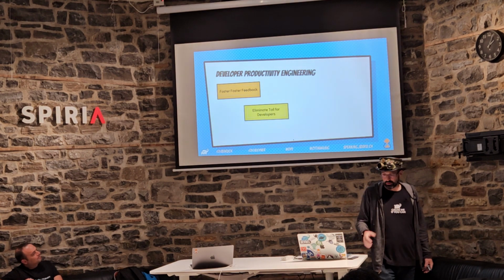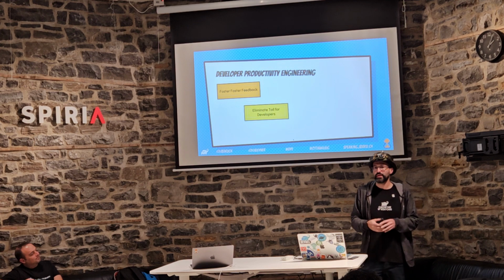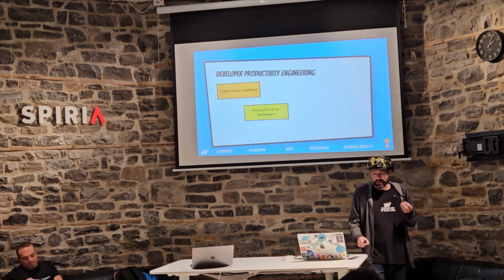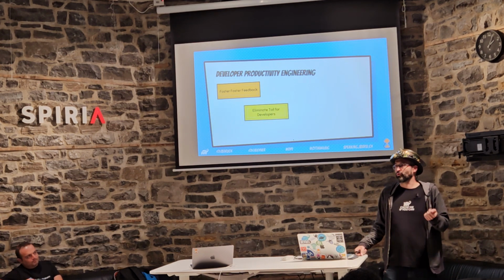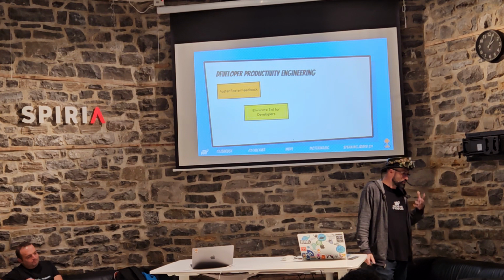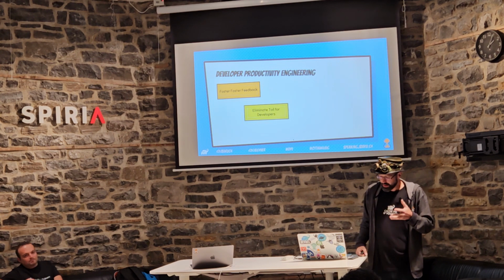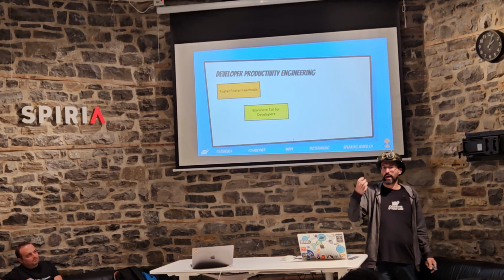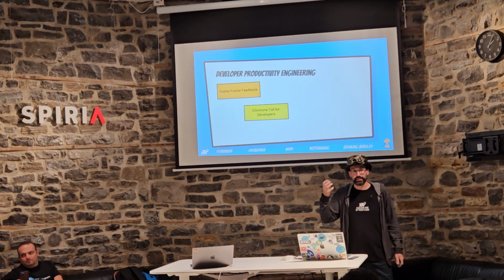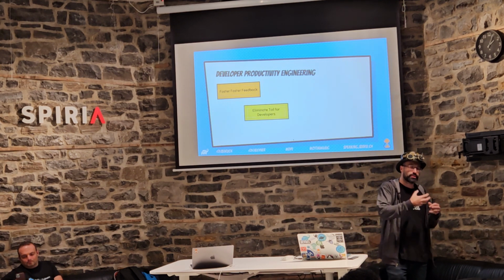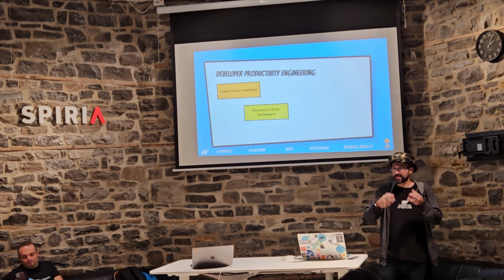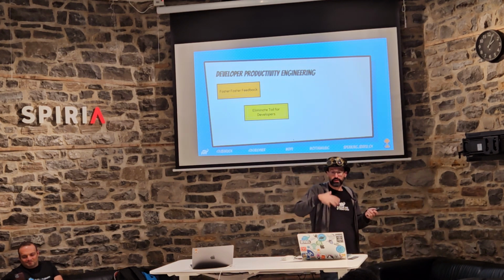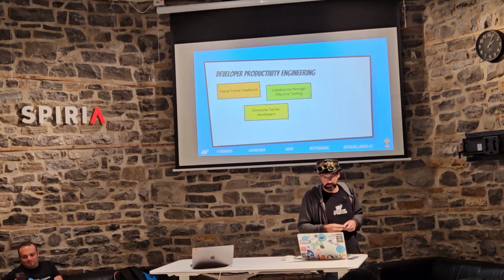Eliminate toil for developers. Toil can be anything that is hurting our productivity and can be eliminated. For example, if you push something, if you create a pull request, wouldn't it be nice if the correlated ticket would be transitioned to the right state automatically, instead of you having to log into another system and somehow massage the tickets, drag them, change their status and what's not. So this is an example of a toil that should be actively eliminated for developers.